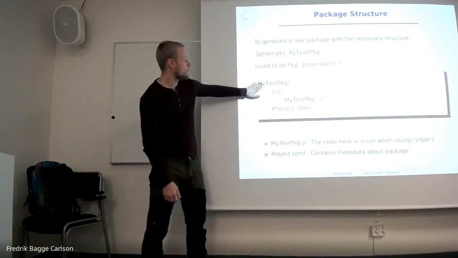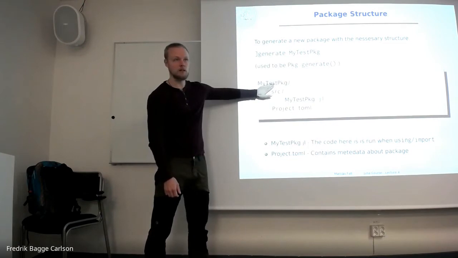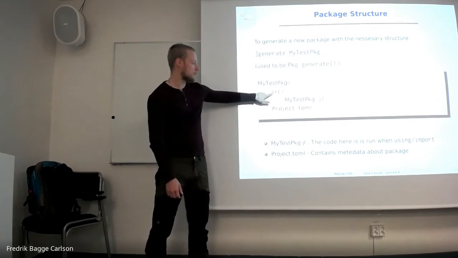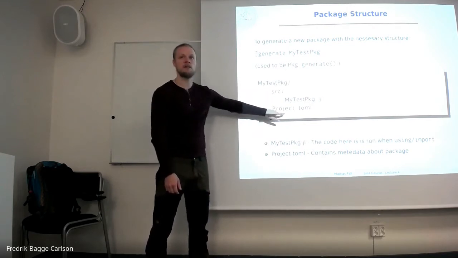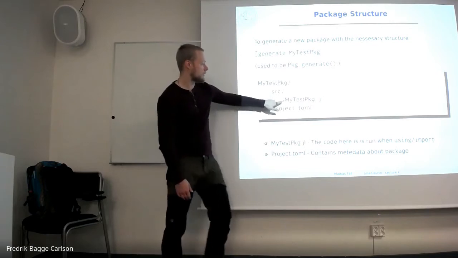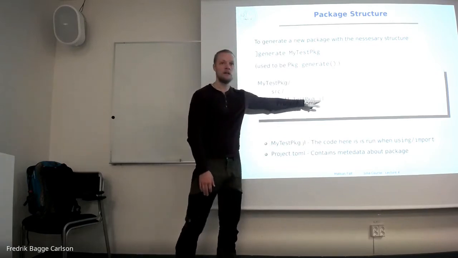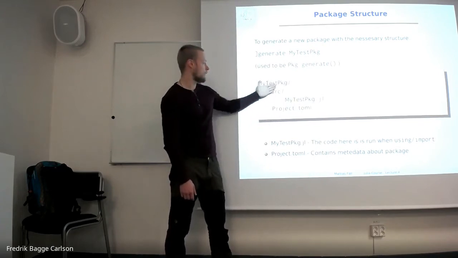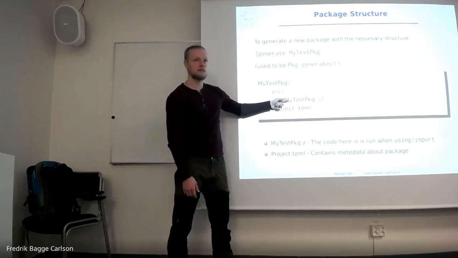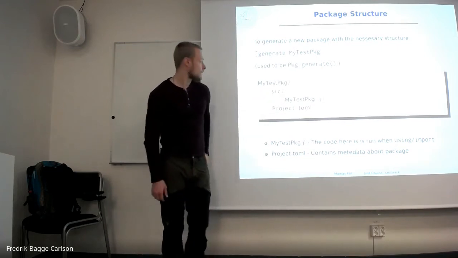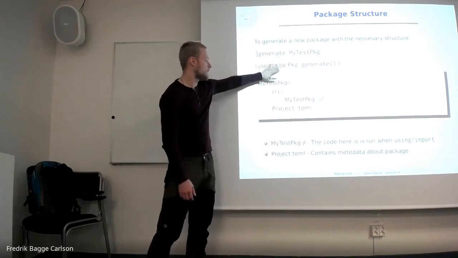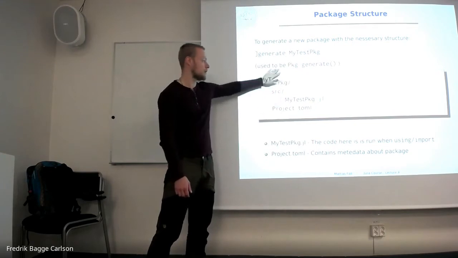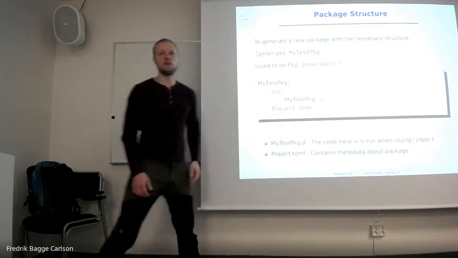But on the top level, we have a folder that has the same name as the package without the .jl typically. Inside, we have a folder called source, and we typically have a folder called test as well. Inside source, there is a file with the same name as the package ending in .jl, and that is the main entry point of your package. So when you call using my test package, the code inside my test package will be run. If you call generate my test package, this will be created for you. But if you call generate with PkgTemplates, you will get a lot of additional stuff that is usually wanted.